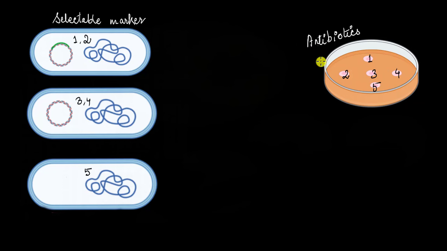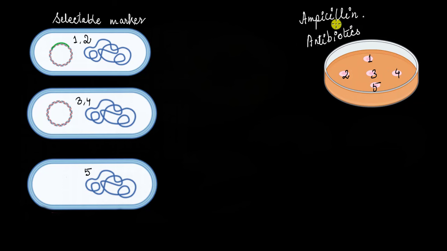So what should we do? How about, while designing the plasmid, we put in a gene that would give resistance to antibiotic? To be specific, let's say the antibiotic we are using is ampicillin. How about while designing the vector, we put in an ampicillin resistance gene inside of it? That way, when we pour ampicillin into the medium, any cell that has the vector inside of it will be able to grow, but cells that have not taken up the vector will not be able to grow. So that way we can get rid of the cell that has not taken up the vector — which means we can get rid of the fifth colony.